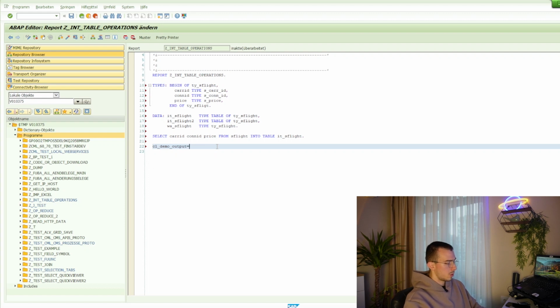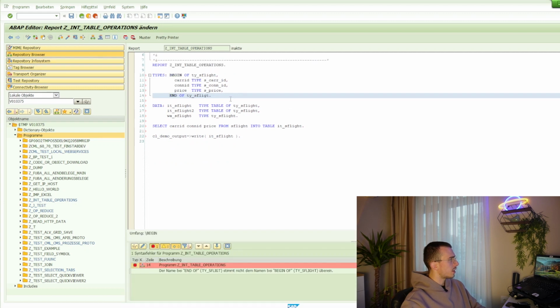Then we need the equal sign, I mean bigger than. Sorry, bigger than. This is the equal and bigger than, and we need to write. And we just say we want to see what is in the internal table S-Flight. Okay. Pretty simple stuff. We can actually now save this.